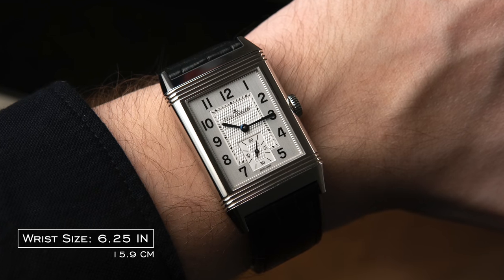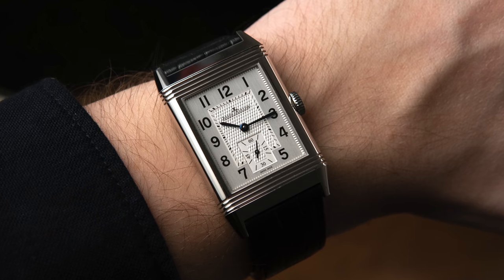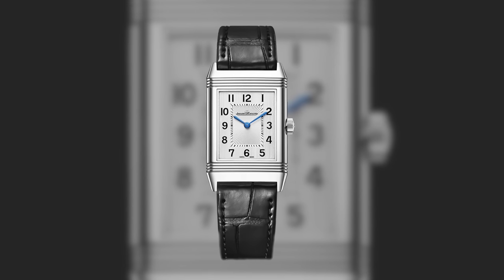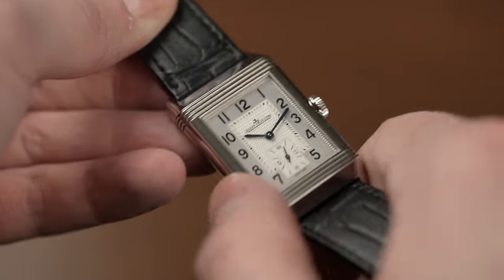JLC has been there providing those movements, and that's why I think these are probably going to be the most appropriate here. These marry a lot of the elements of the classic designs, but aren't so much on the nose to the original 1931 options. These have been long standing in the collection, and for good reason. They're simple, beautiful, elegant, and still come with that wow factor when you twist this case around within its chassis.